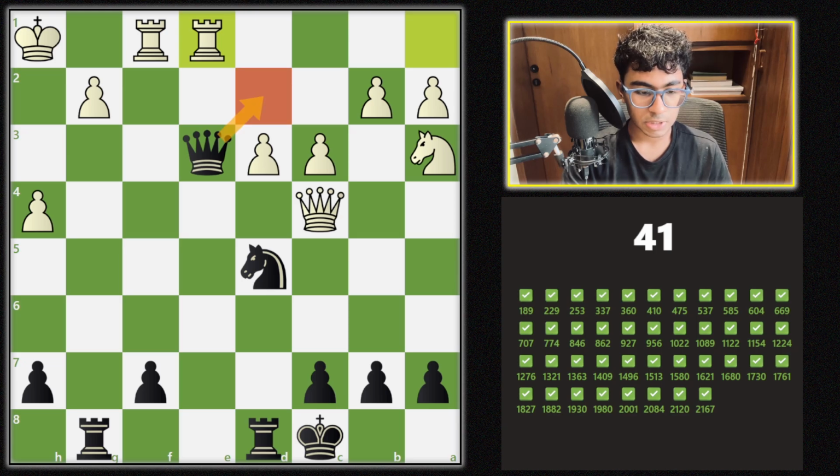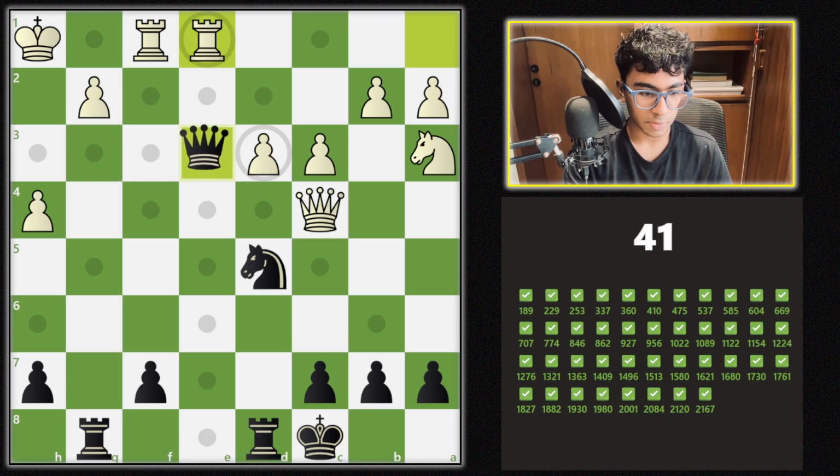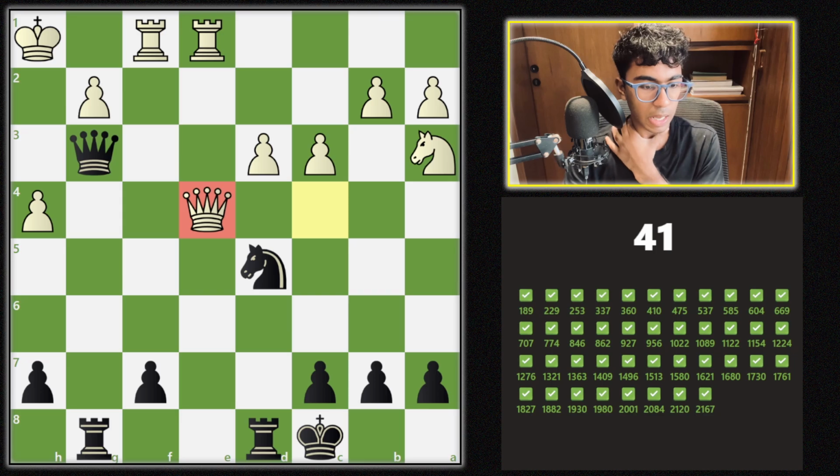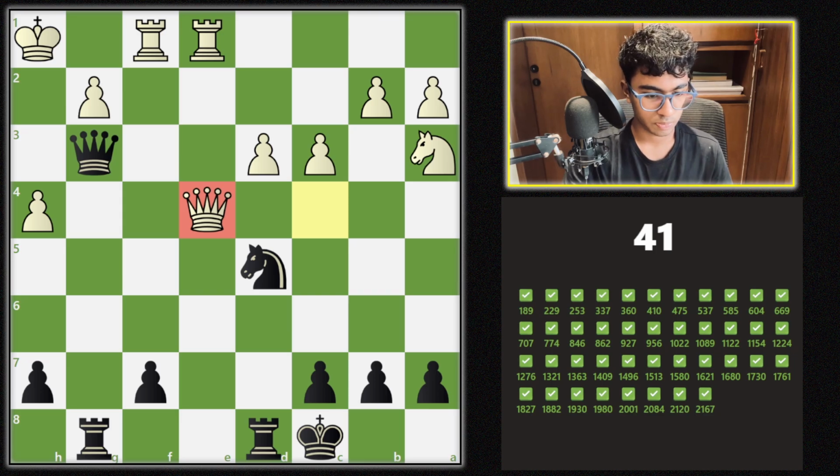Queen d2, I'm thinking there is a problem, that it's not really exactly working. Queen g3 looks like the right move. Yep, queen e4, and the question is how to continue now. Okay, so how can I continue?